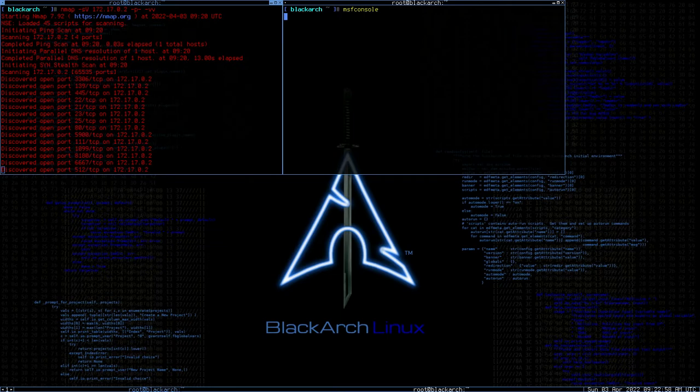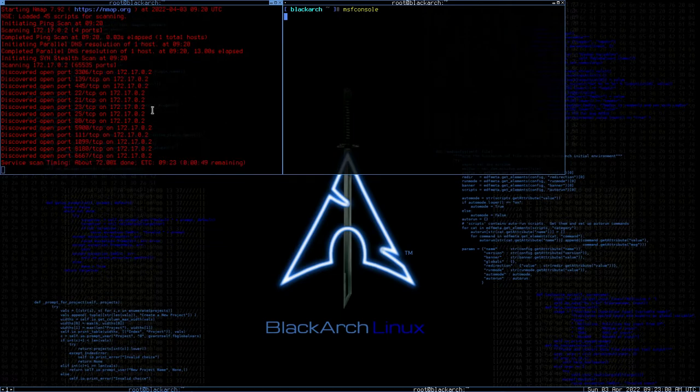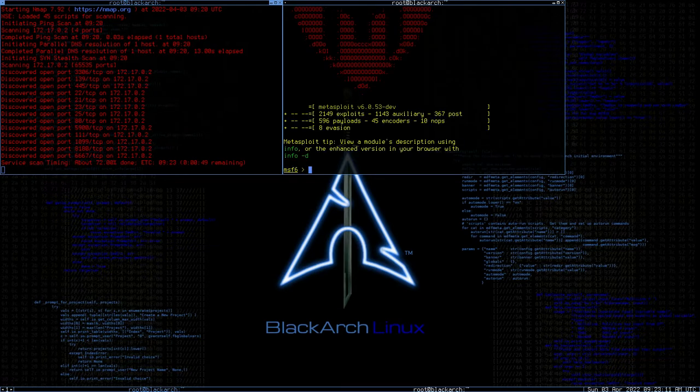Now we are doing some port scanning here on the left terminal. After it's done, we'll find the different ports and services that are available on the Metasploitable 2 machine. Then we'll try to do some basic exploitation. I just want to show you that nothing is different when it comes to using the tools that you are familiar with.